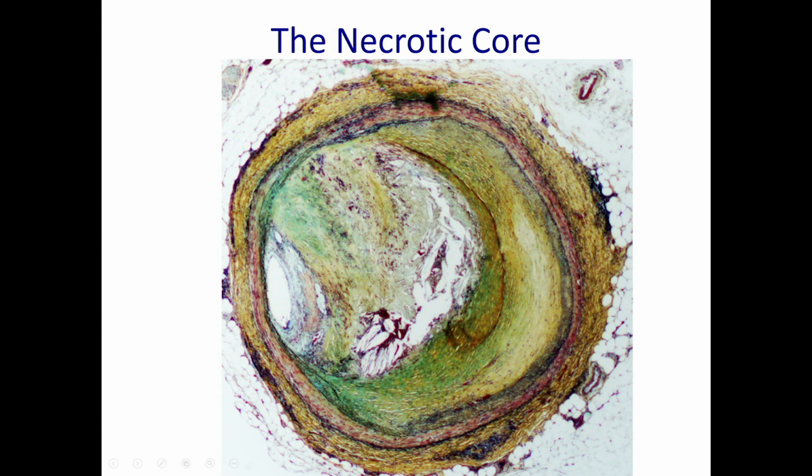So what my lab has really been thinking about over the last few years is this necrotic core. We know that the necrotic core is a feature of human plaques that we consider to be the de facto most dangerous part of the atherosclerotic plaque, the one that is prone to rupture and those kinds of things. But it's actually a very complex process, and in fact, not a lot has been elucidated in terms of the mechanisms that specifically contribute to the necrotic core. So when I first started my lab, this is something that I focused on and tried to hone in on some of these mechanisms.